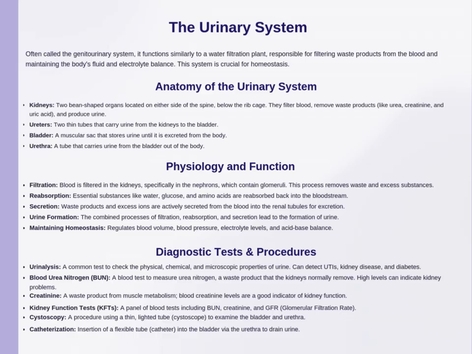And then this slide also has some diagnostic tests and procedures related to the urinary system. For instance, a urinalysis, which when we get to our phlebotomy and point of care testing unit, we will talk a lot about urinalysis and what you're looking for in that. And then some lab work like a BUN, which is a blood urea nitrogen, a creatinine. All of these are checking for kidney function tests, cystoscopy, looking at the bladder, and catheterization. So those are some more terms or some tests that you're going to want to be familiar with.